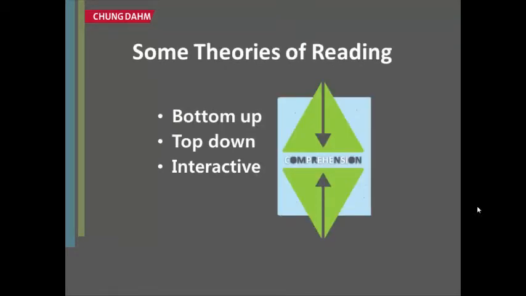So now we'll go on and talk about some theories of reading. The three main theories we're going to talk about here today are bottom-up theory, top-down theory, and interactive theory. An interesting quote to keep in mind as we discuss theory is its value for us as reflective practitioners in the reading classroom. The quote comes to mind, "Theory without practice is useless, and practice without theory is mindless." That is, theory and practice both support each other.